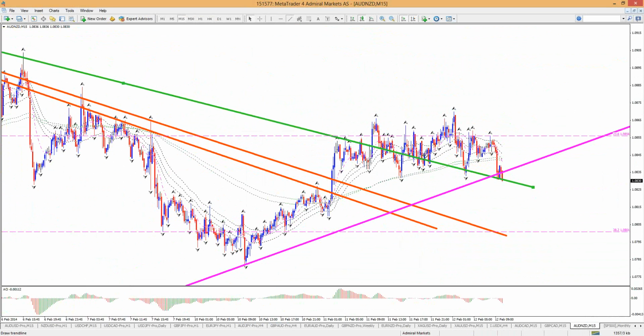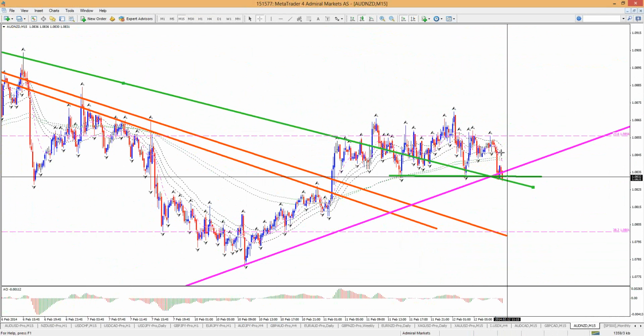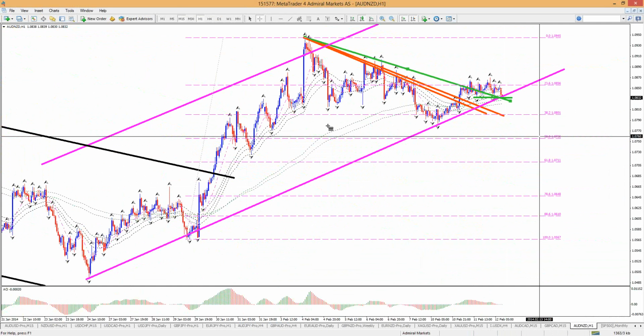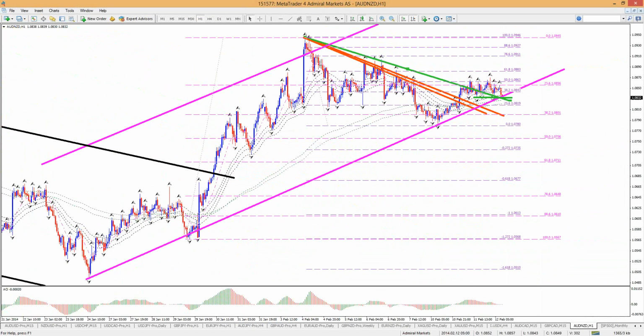So that would be a break of this magenta line and a break of this bottom. That could be an interesting reversal trade indeed, with an entry here, stop loss above the tops here, and aiming, for instance, for, let me put a fib on this downside here, the 50 fib, for instance, right at 107.60. Although we have a bottom at 107.80. That's always still a potential support level. So those are the levels where we can expect some support.